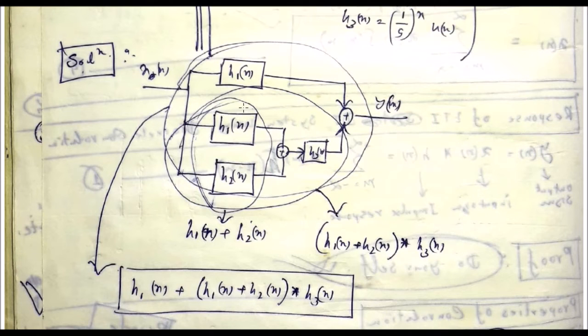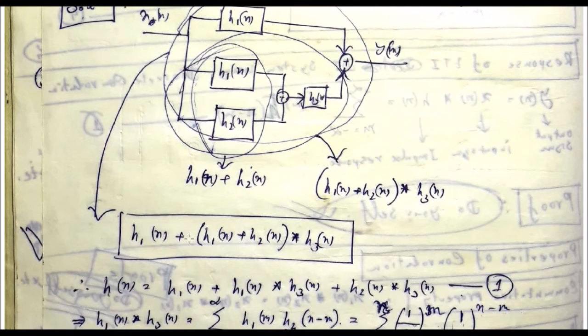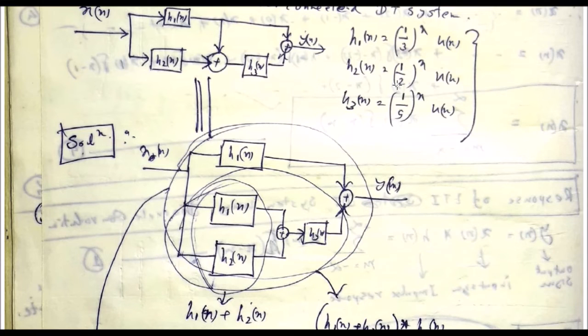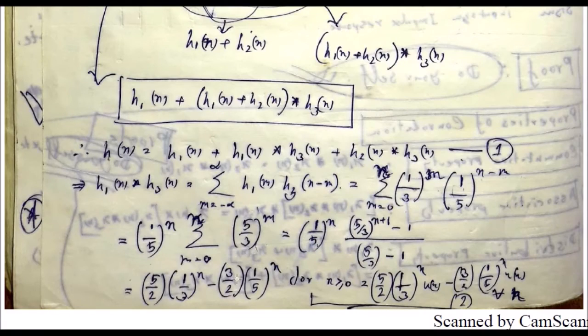This upper block is in parallel with this overall block, which has the impulse response of this much, okay. So the overall impulse response of this total system will become this one parallel to this branch. So this should be added with the impulse response h1[n] in order to obtain the entire impulse response of the system. And after that, put the individual values of these impulse responses here and simplify.